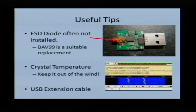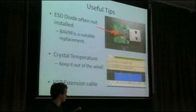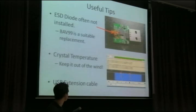Unfortunately, you have to buy a new dongle or solder on this chip yourself, but it's probably easier to buy a new dongle. The BAV99, which is sold at Farnell, is a suitable replacement for that. And it's a little surface mount job, but it's only 3 well-spaced pads, so it's quite easy to solder on.